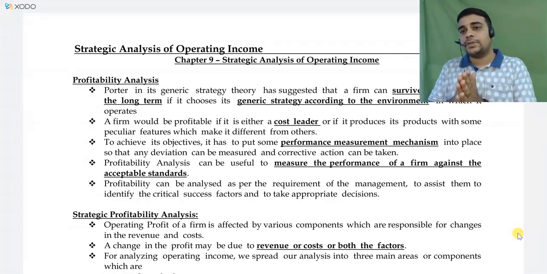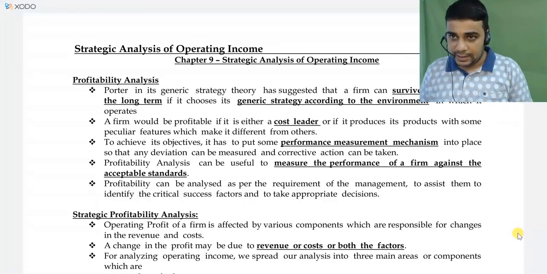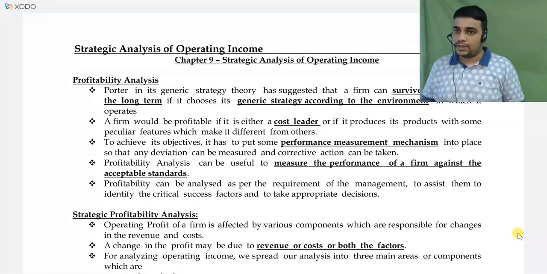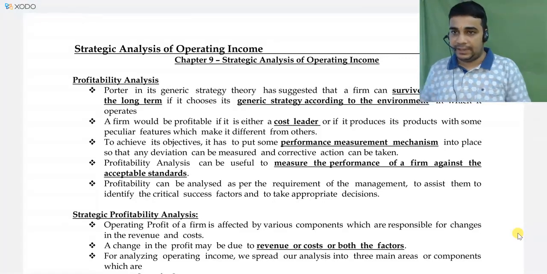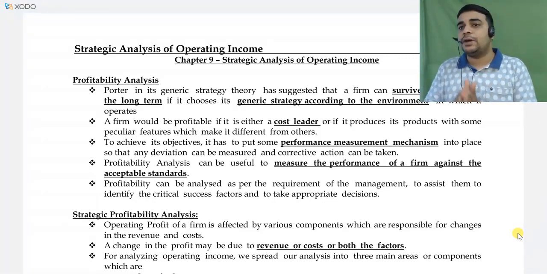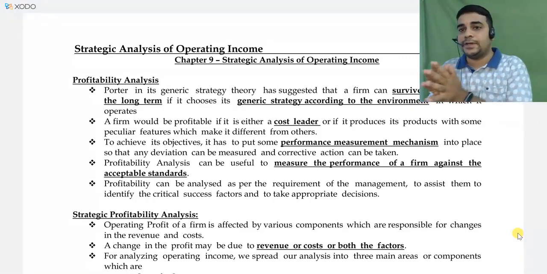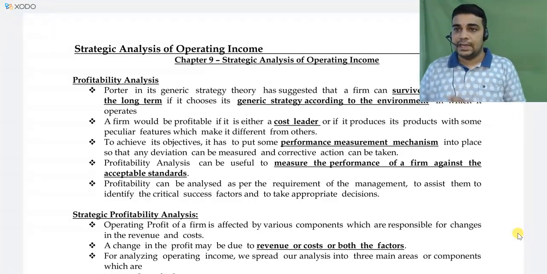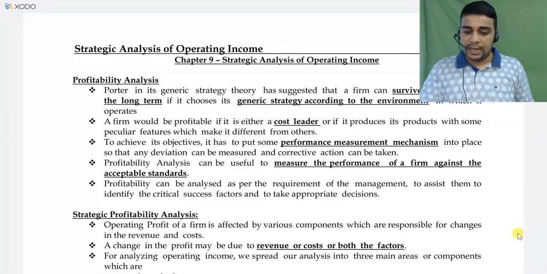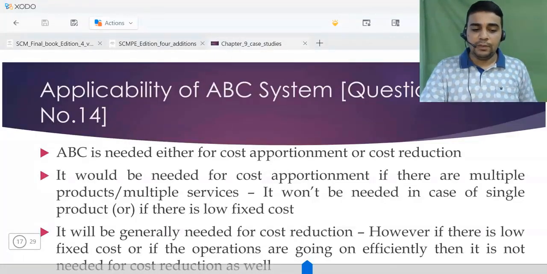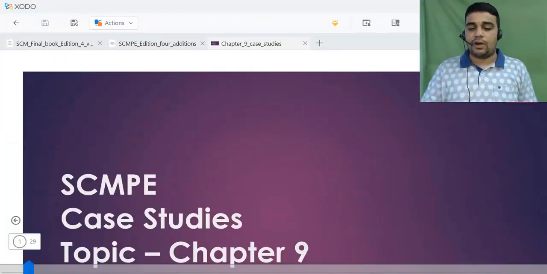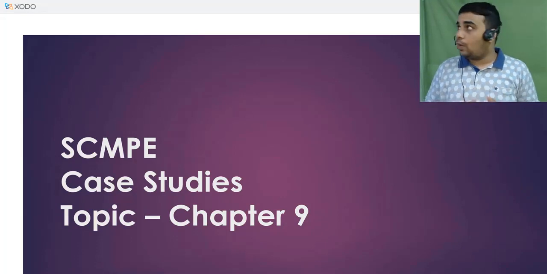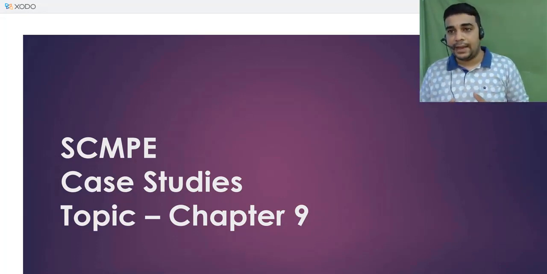Then we are going to focus on something called activity-based costing. Based on ABC analysis, you will prepare two types of statement. One is called direct product profitability statement, and the second is called consumer profitability analysis or customer profitability analysis. And then finally, we'll see an area called activity-based budgeting. So this is a broad overview of the chapter. The objective is very simple. I want to look at the profit statement of the company in different ways. The profit statement which a company prepares, I want to look at in a slightly different manner.